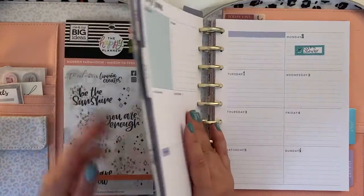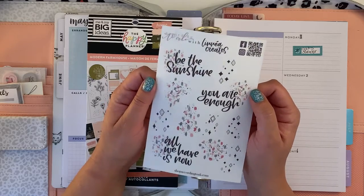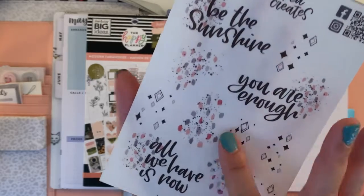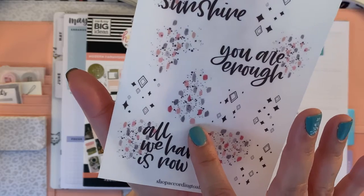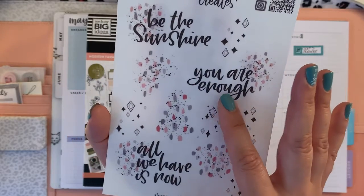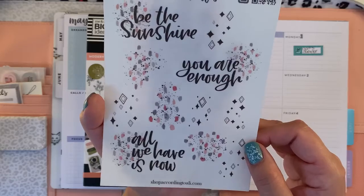So for this week, I'm going to use, according to Ali's collaboration with Linear Creates, they came up with this beautiful design of sparkles and sort of confetti in three colors. It has a peachy, a salmon, and a gray with dark sparkle, and then Ali's handwriting, brush lettering. Be the sunshine, you are enough. All we have is now.